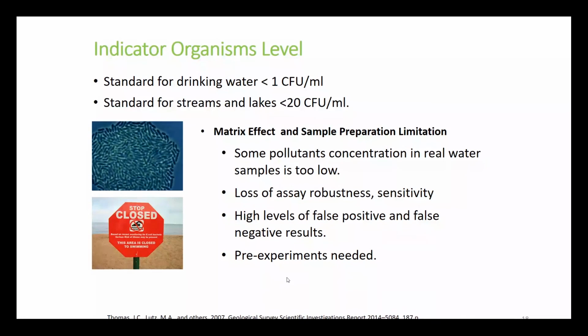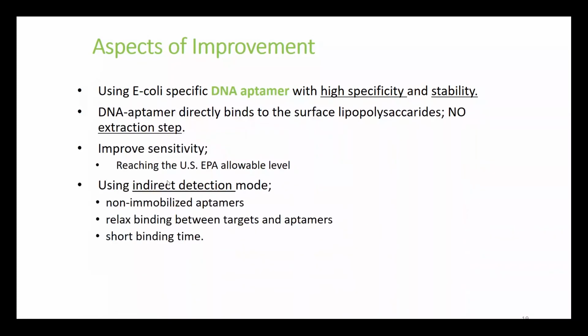And pre-experiment is another challenge. If you need to make any pre-experiment, it means you should get your sample from a lake and carry it to the laboratory. But at this time, your bacteria are growing because they are living organisms. So there are these kinds of challenges. Because of this, we try to make a sensitive, portable, and easy to use system. And also we try to improve the detection level to reach as close as possible to the EPA allowable level.